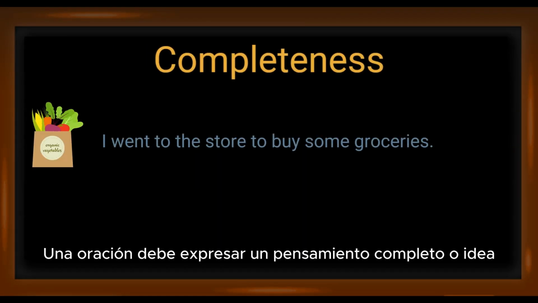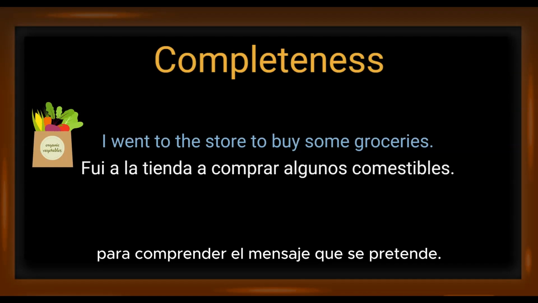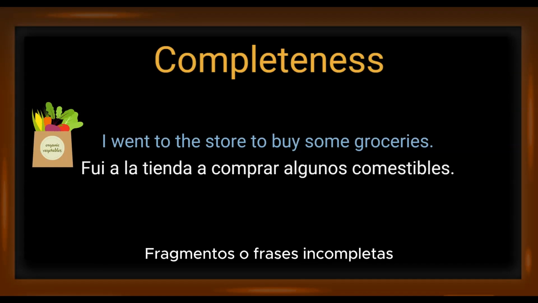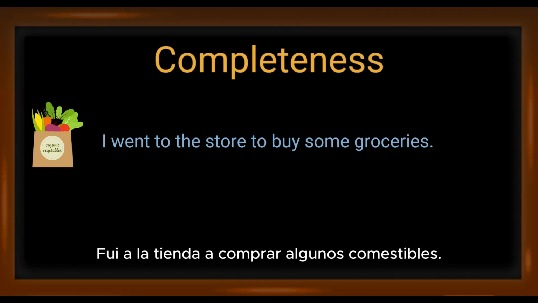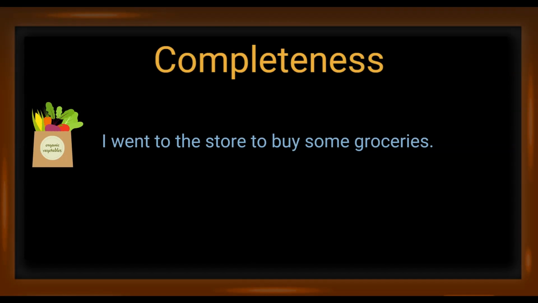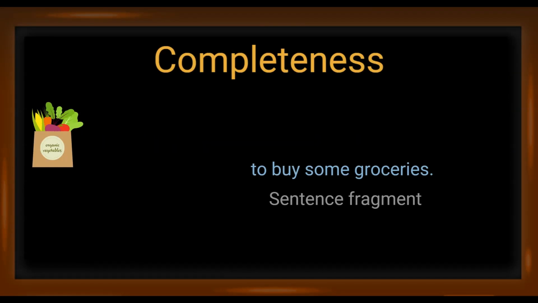A sentence must express a complete thought or idea. It should convey enough information for the reader or listener to understand the intended message. Fragments or incomplete phrases are not considered sentences. This is an example of a complete sentence. I went to the store to buy some groceries. And this is an example of a sentence fragment. To buy some groceries.